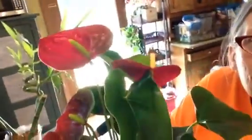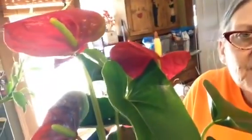So there's that. My daughter had a baby about 6 weeks ago, and she was given this plant. I know I've seen these at Walmart and stuff, but she's told me that on the little thing that was sticking in the dirt, it said every few days put a couple cups of ice in it. So that's what I've been doing, and it's really doing well. And I saw it's getting a new flower right here. So I need to try to find out what kind of plant this is and find out the best care for it. So that's that one.